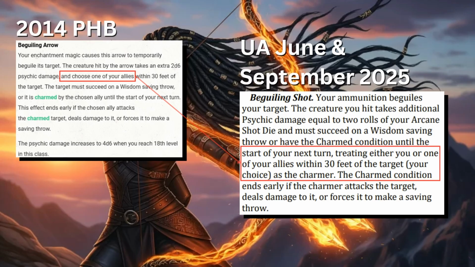It's kind of like a sanctuary. You have an ally in trouble. This allows you to shoot whoever the biggest threat to that ally in trouble is, and then now they're charmed by that ally. And that means until the start of your next turn, that target, assuming they fail the saving throw, cannot do anything harmful towards your ally, including AoE attacks, right?